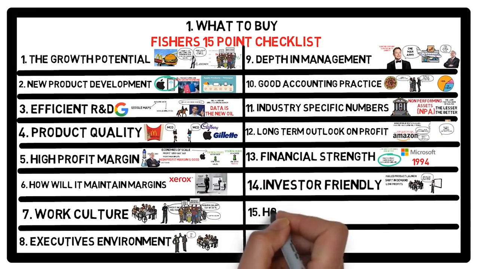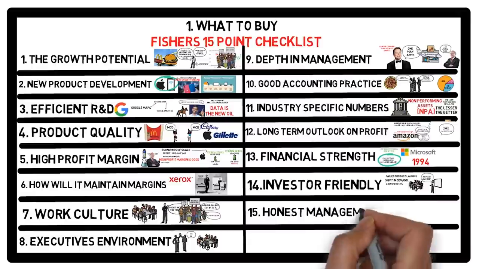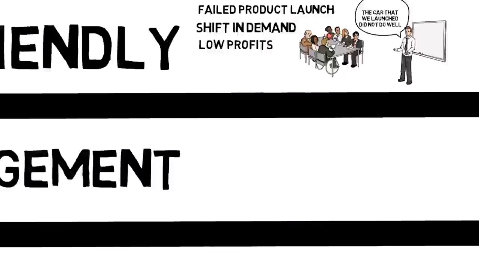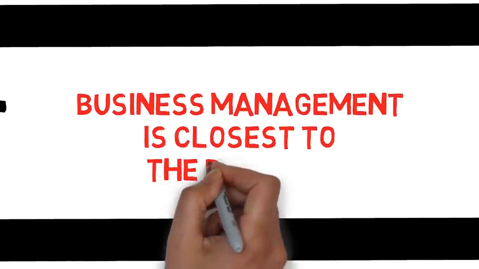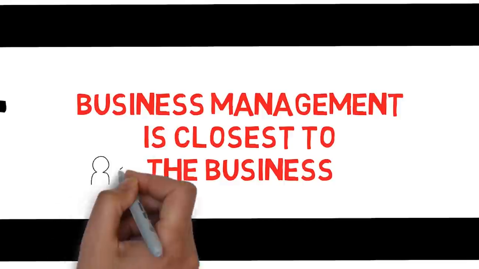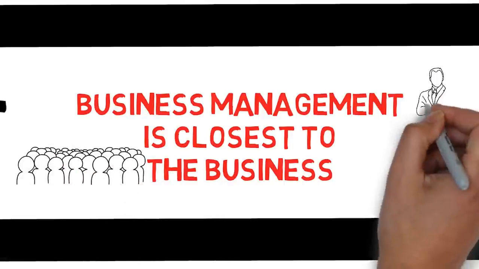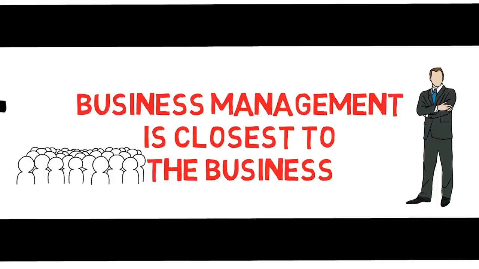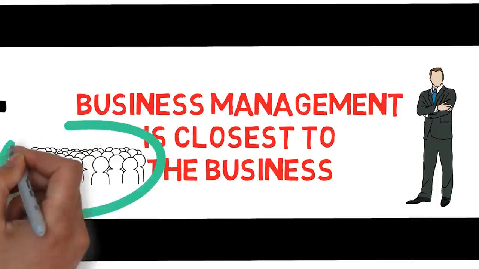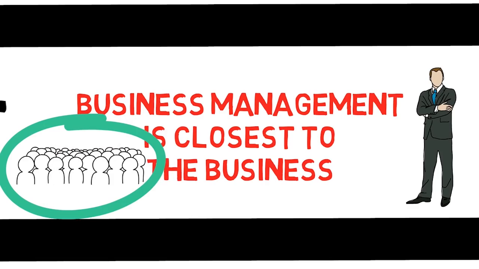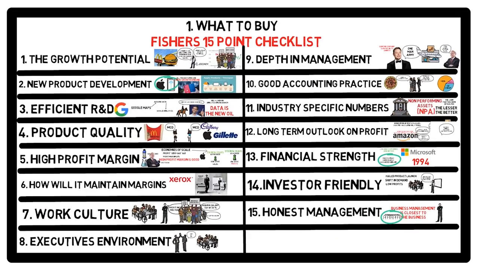Number 15: Last but not the least, the business owners must have unquestionable integrity. The company's management team is closest to the business's assets than the stockholders. If you can't trust that the executives manage these assets to the best of their abilities on behalf of the stockholders, there can be no discussion. The idea must be placed in no thanks pile.